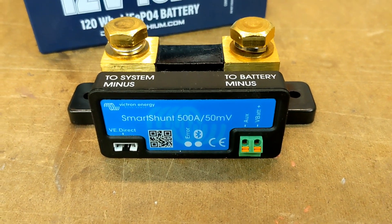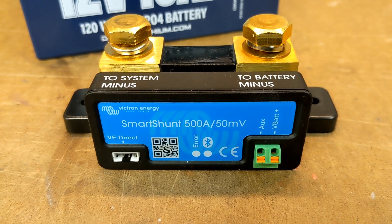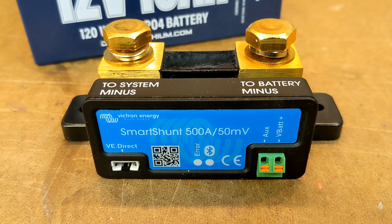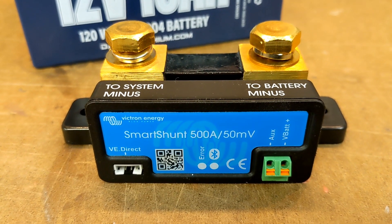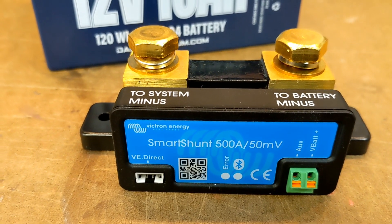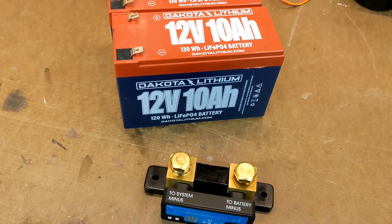So that brings us to the shunt. The way a shunt works is that it monitors the current that flows both into and out of a battery. In this sense, it's kind of like an accountant that tracks in real time every milliamp that comes and goes. As long as it knows the total capacity in amp hours and is synchronized with the fully charged state of your battery, the shunt should be able to provide a real-time measure of your battery's remaining capacity. Voltage is a measure of power; amp hours is a measure of capacity. Knowing how much capacity our battery has left is much more useful than knowing how much power it's currently producing. And with this particular shunt, as an added bonus, I can use a mobile phone app to connect via Bluetooth to monitor the state of my batteries — hence the smart shunt.